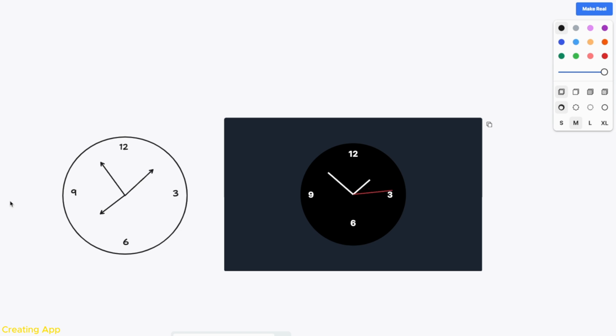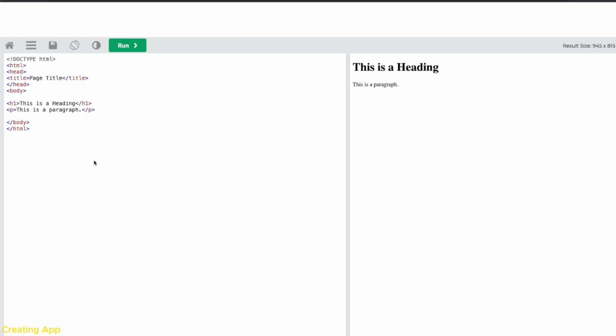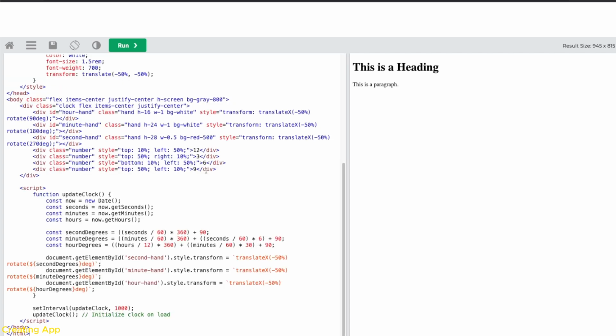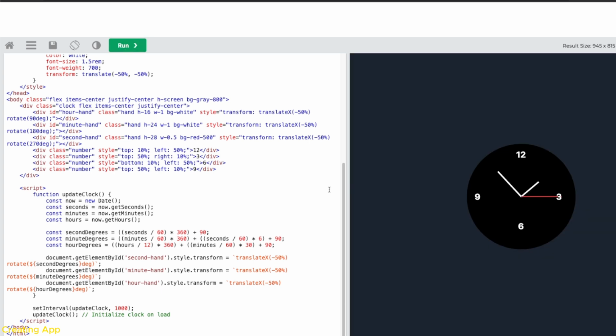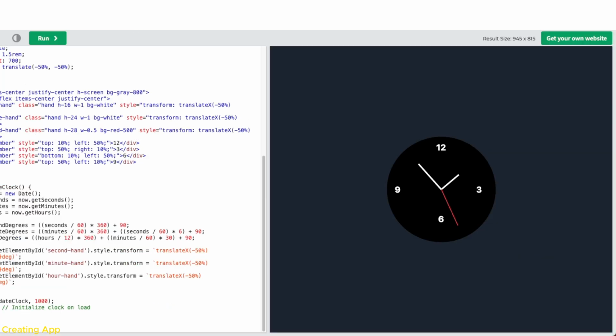You can actually integrate this into your own websites. So what you can do is you can click on this small copy button, and this will basically copy the code. So this is an online HTML editor. So I'm going to paste the code that we copied in there, and let's click run. And you can see the fully functional clock, which is absolutely amazing. So you can now simply draw user interfaces, and this tool will convert it into fully functional widgets and websites. This is mind-blowing. Now the best part is this is not the only thing you can do.